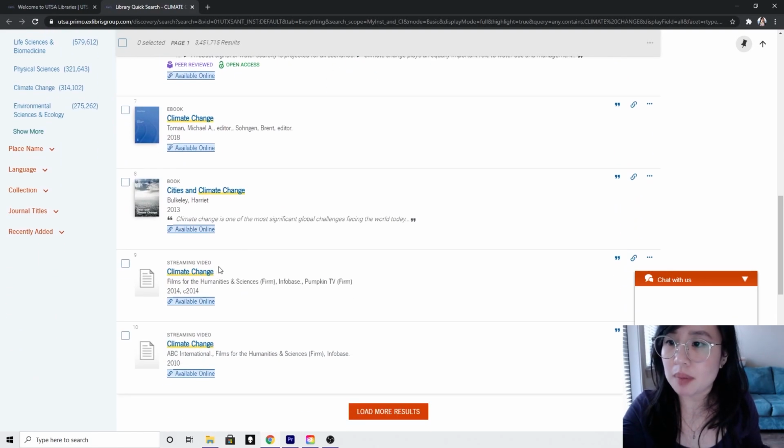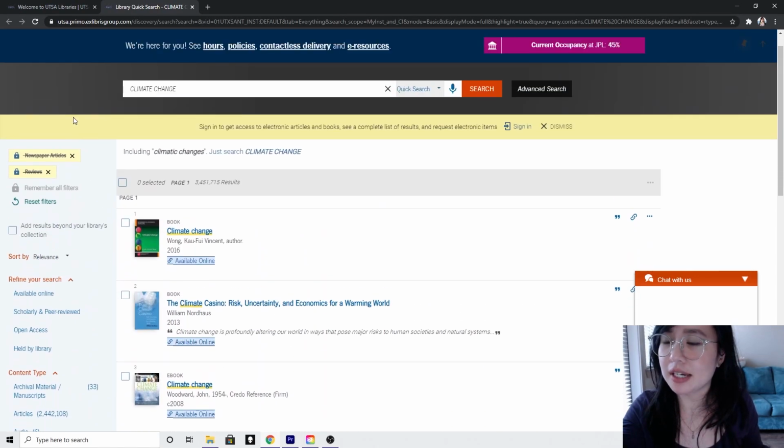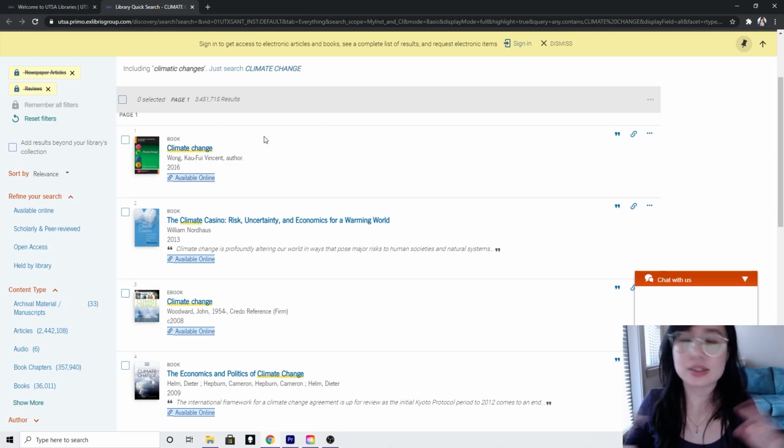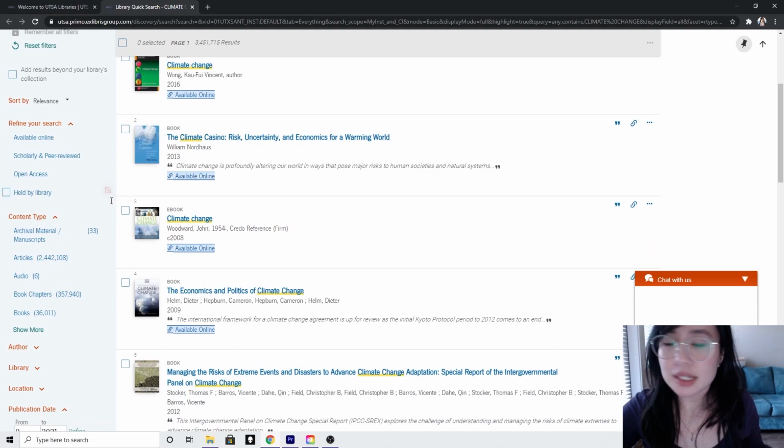Streaming video results pop up in here as well. You can narrow this down on the left side. If you have gone on any shopping website, you probably know how to use these filters already. Please note that newspaper articles are automatically excluded from your search. So if you want to add newspaper articles back into the search for the purpose of your class or just for your personal interest or whatever, remember to X this out and the newspaper results should appear again in your list. Because of what's going on right now, you might want to just exclude print results to make it easier on yourself. If you want to do that, go ahead and just check out the Available Online button.